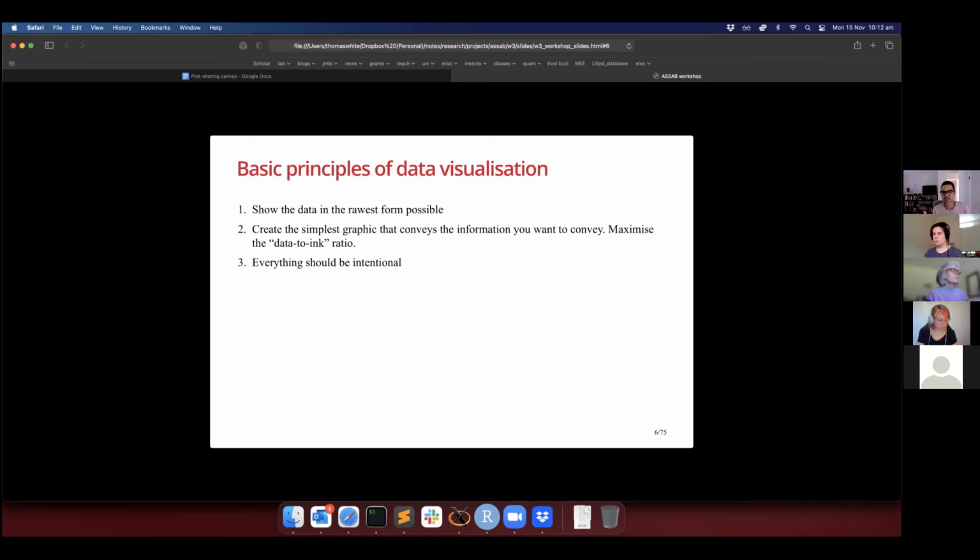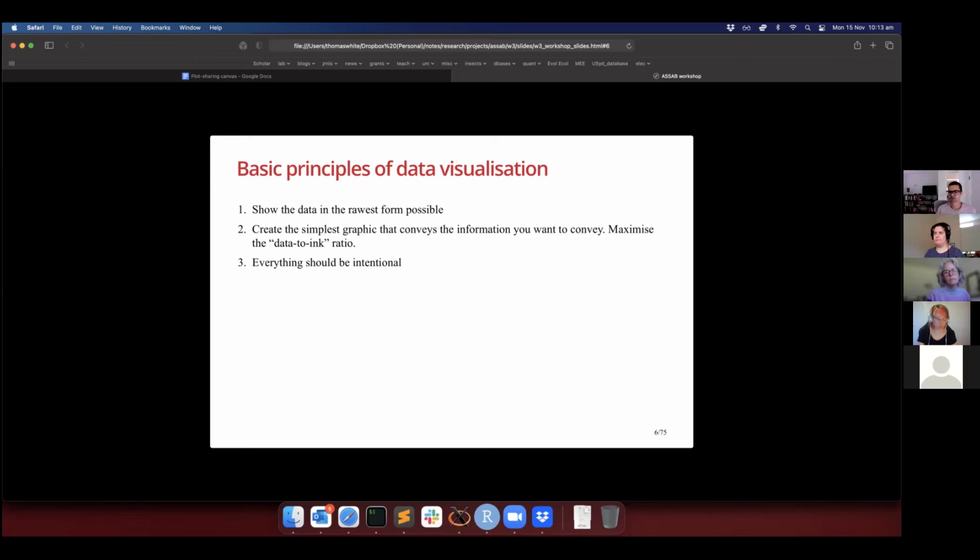So data visualization is a field of research and a science unto itself. But if there are a few things we could take home, these, I think, are the big ones. One is that we want to hew as closely to the raw data as possible. We want to show that data in its rawest form possible, rather than reaching for visualizations that obscure and summarize and compress a lot of information down into simpler forms. We want to keep as close to the raw data as possible so we can get a feel for what's going on.